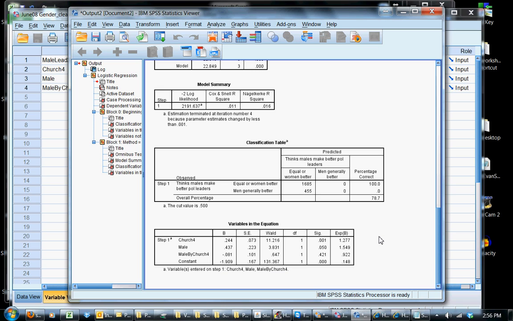If you're using this in a paper or a research project, you're probably going to want to watch the sibling demonstration that's going to come along with this, that will take all of this stuff about talking in odds that's a bit complicated and translate this into probabilities so that we can talk about the base probability that somebody will do something and how each unit increase in church, for example, increases that probability by a certain number. So it might be that you're 25% likely to say that, generally speaking, men make better political leaders, just an average, but it might be that those who go to church at least once a week are, in fact, I don't know, we'll call it 28% likely.